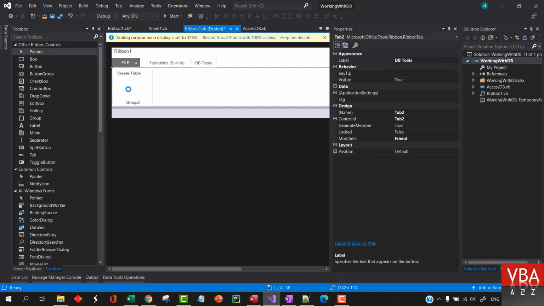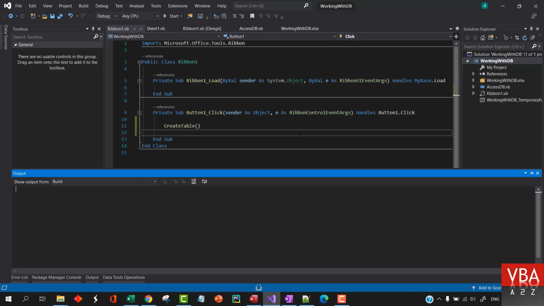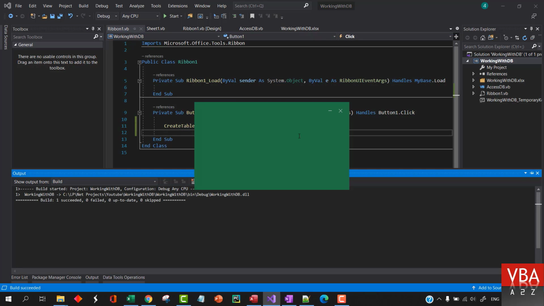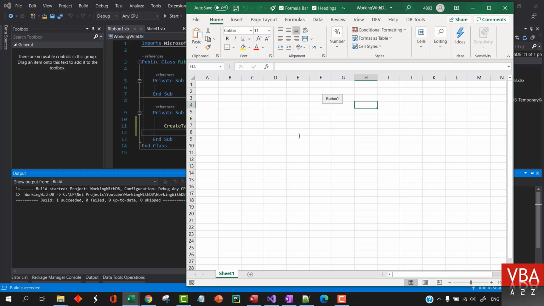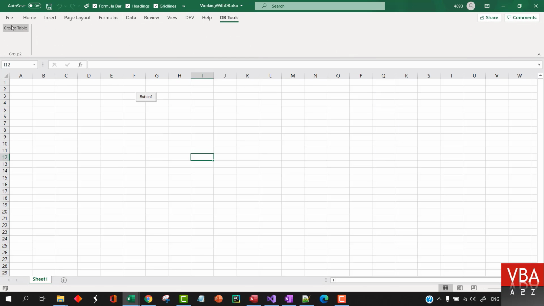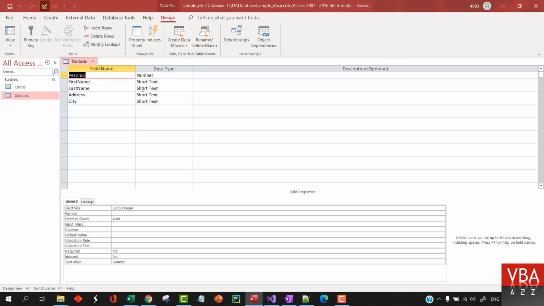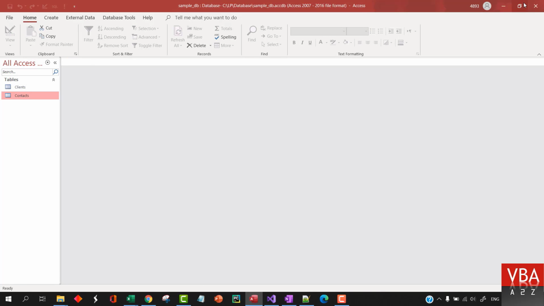Okay, by the way, this ribbon part is not important. The idea is about working with database. Okay, so I'm gonna bring this up. Let's see if this works. Okay, so here is our ribbon. So it is completed, so I think it worked. Okay, press F5 and here is the table that we created from there. Okay, so that is one sample.